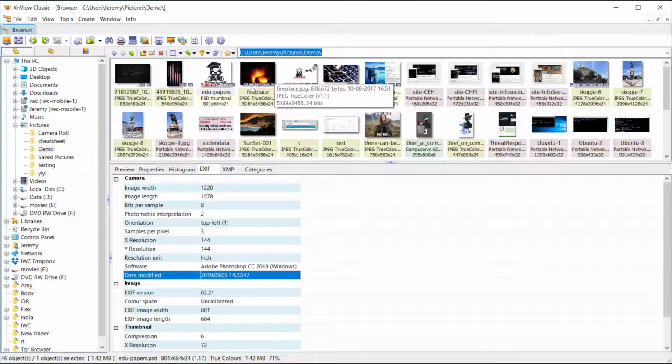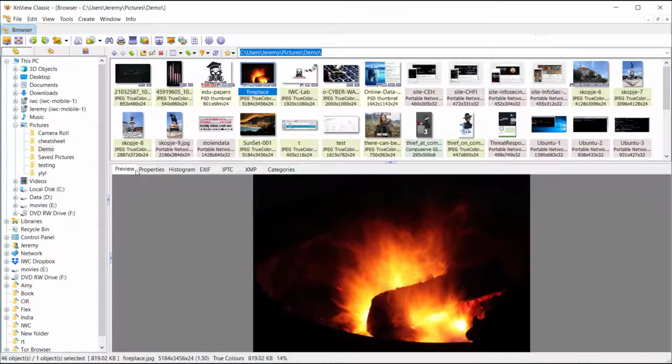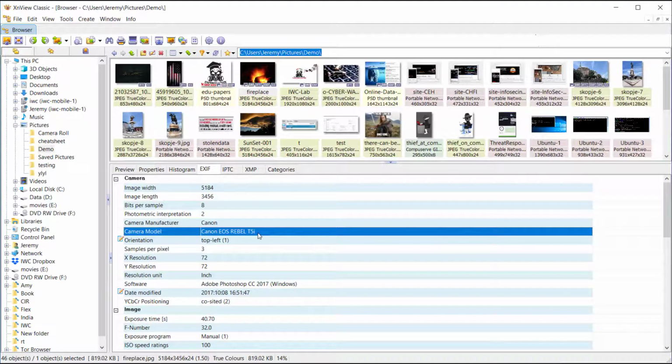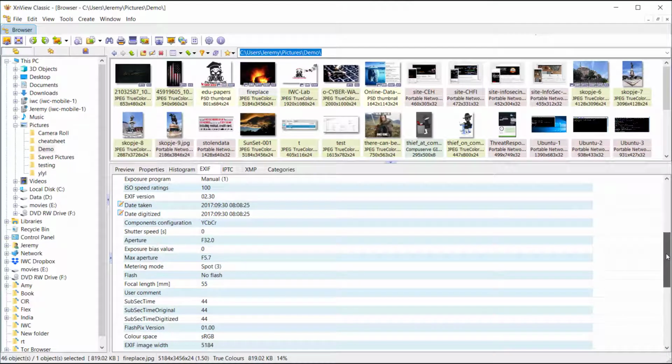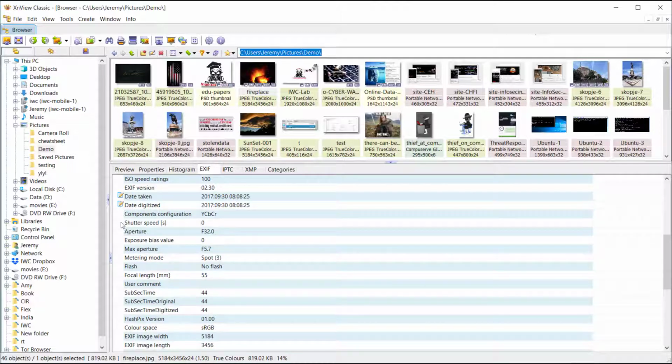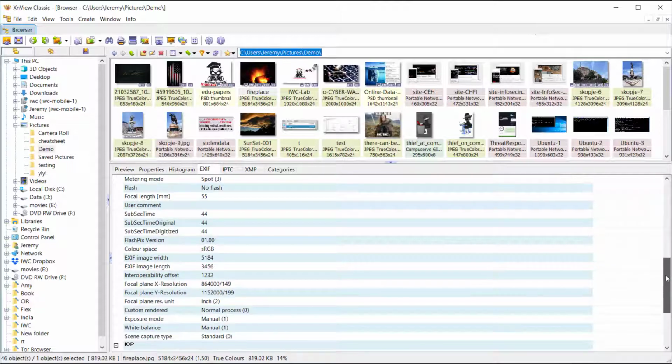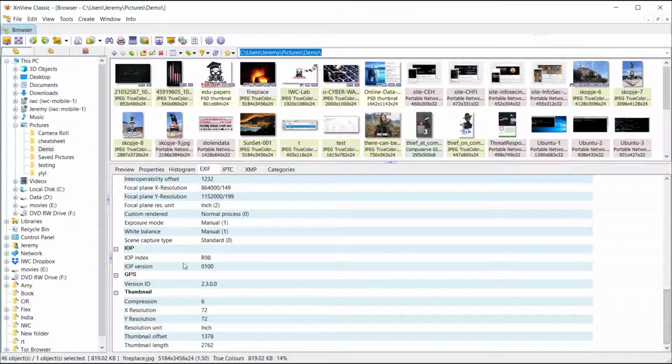So we can see here it says XMP, IPTC, another EXIF. So when we click on this picture, again, preview, picture of a fire at a campground. Go back to EXIF. You now see it's a Canon Rebel T5i that actually took the picture, but it was modified by Photoshop CC 2017. So again, you do see the date modified. Scroll down a little bit further. Now we're starting to see some other interesting information that came directly from the camera, like shutter speed, exposure, flash was turned on, which could be useful depending on how in depth you want to get into the actual analysis. But here it says GPS, there's nothing there, so we don't have any longitude latitude coordinates.